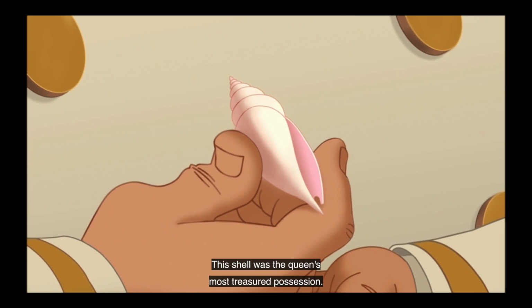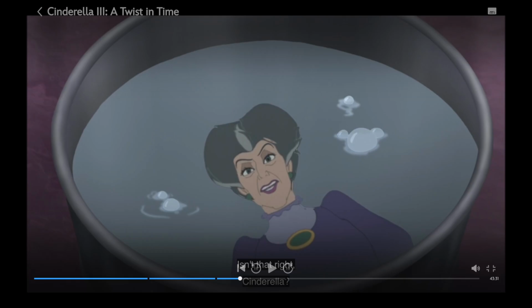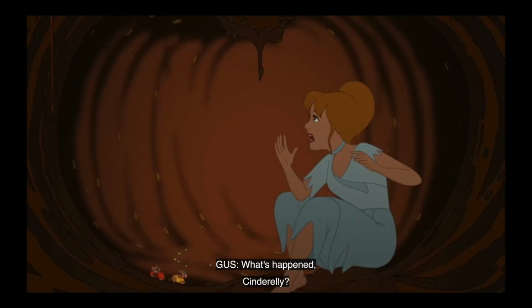Anyway, we're moving on. We fast forward and we see a hidden Mickey within the bubbles of this pot, because she was watching what Cinderella was doing. She was trying to keep an eye out for her. And she traps Cinderella in a pumpkin. Of course, a pumpkin. I mean, come on. We know back from the first movie that Fairy Godmother turned a pumpkin into a carriage. So she traps her back into it as she's trying to head to the ball.